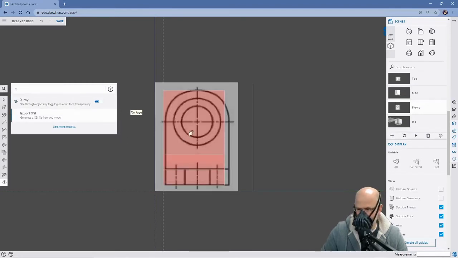I can see that we need to create a circle here. Now, I am noticing that I seem to be off just a little bit right here. I'm not sure how that's going to affect me.